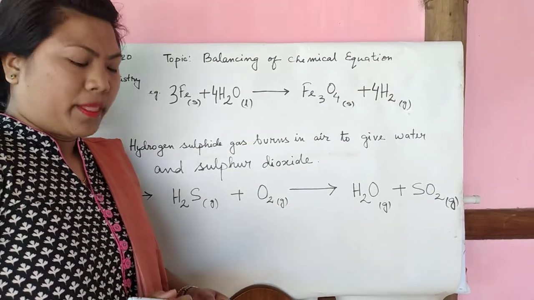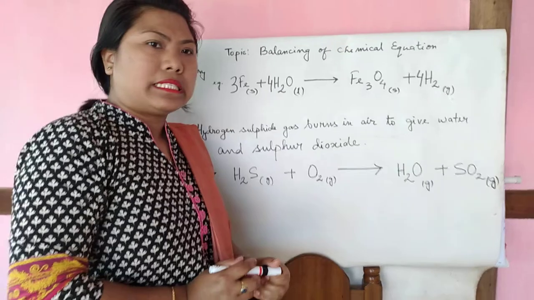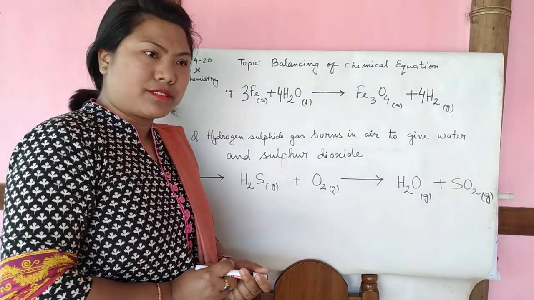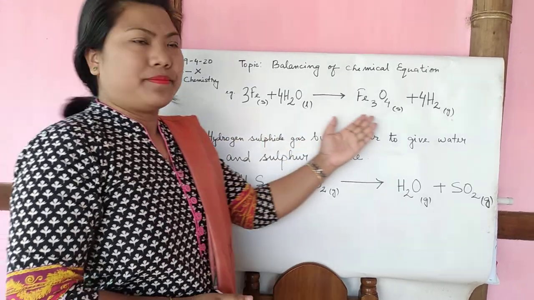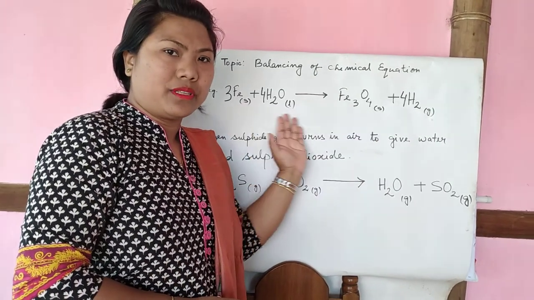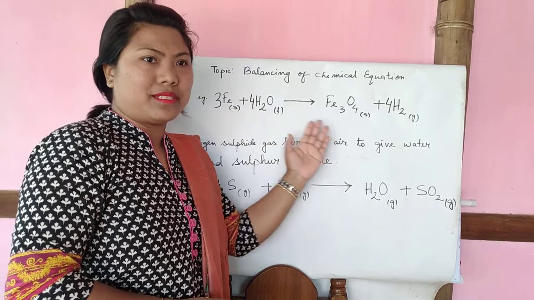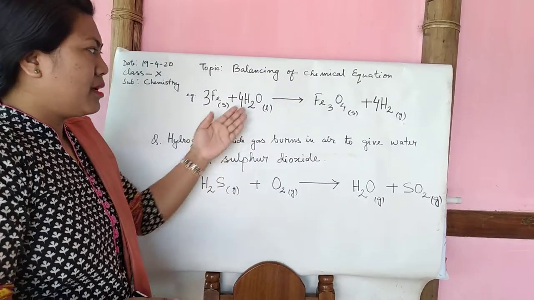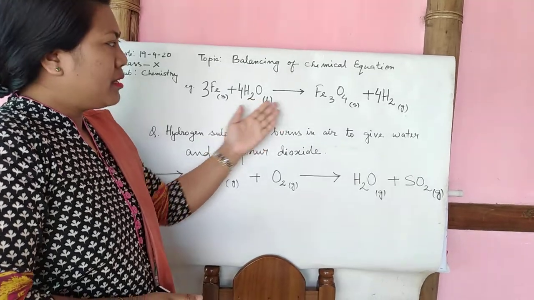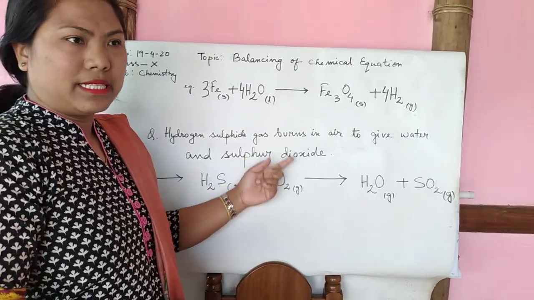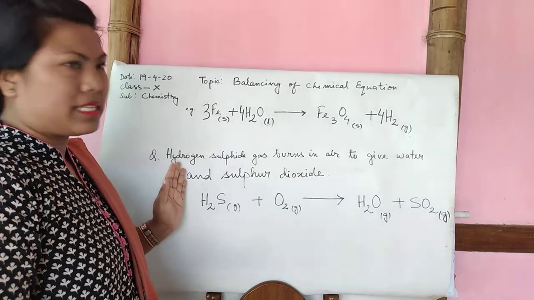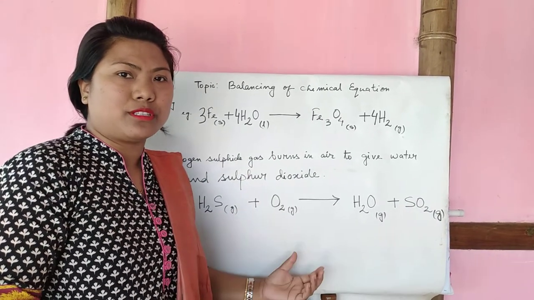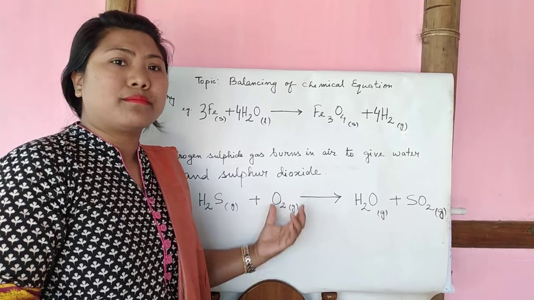Very simple. So you observe carefully and listen carefully, and if you have any query, don't hesitate, just ask me. And then this is easy, easy in the sense that already the formula and the symbols are already given. But most often in exams such questions is not coming. Very often in exams the question comes to you from this statement. That means from this statement you need to convert into chemical equation and then balance it.